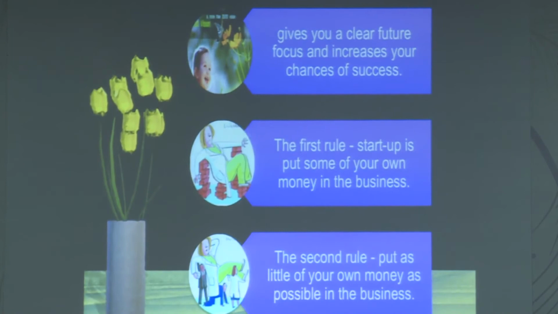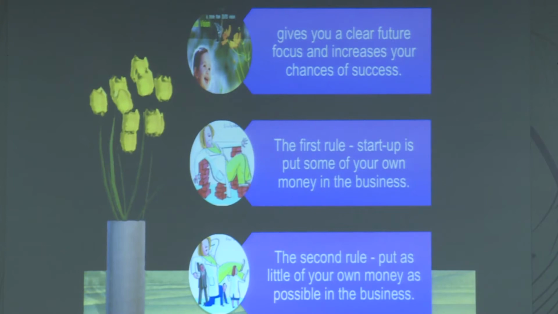When you are going to start an outlet, you have to plan ahead. Unless you plan, you will fail. So the first rule is you need some resources. The vitamin M is essential, so you have to put in some of your own money, right? Don't borrow for this, put in some of your own money, otherwise you lose interest. The second rule is put in as little of your own money as possible in the business. In this retail business, all the vendors are willing to give you credit. This credit may vary from 3 months to 6 months, so you can take care of this important aspect of business.